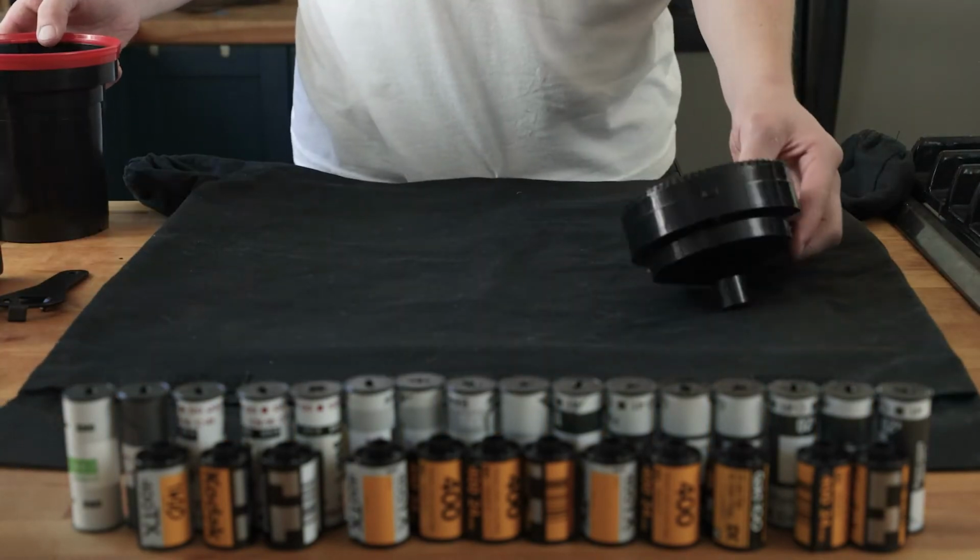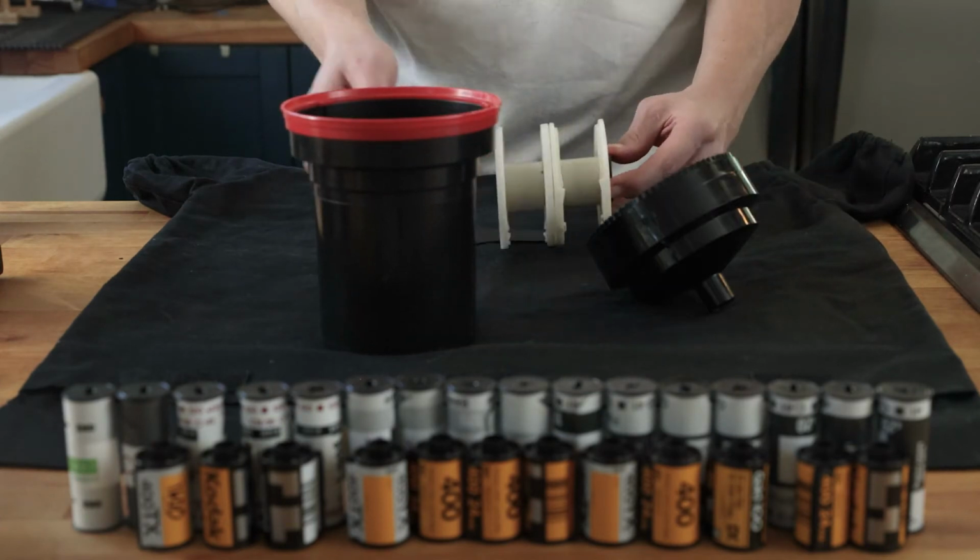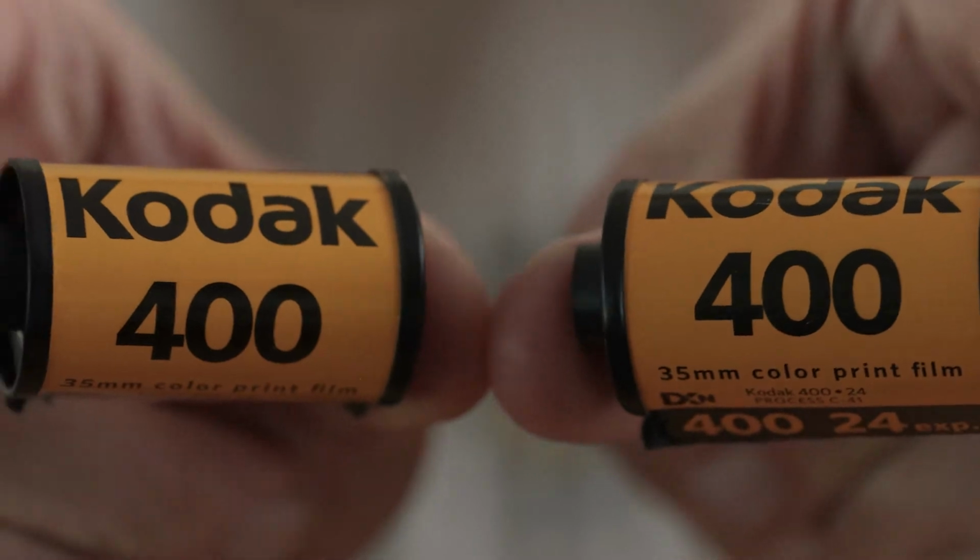Developing tank, locking lid, center column, your reel set to the right film size, cartridge opener, scissors, your film.